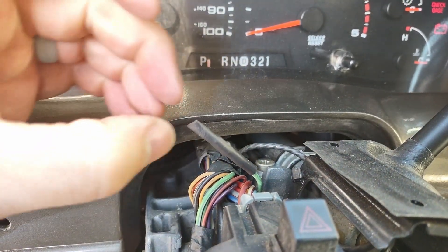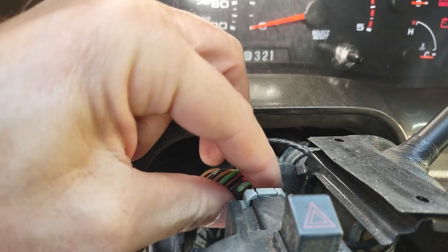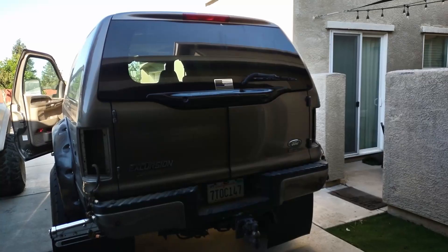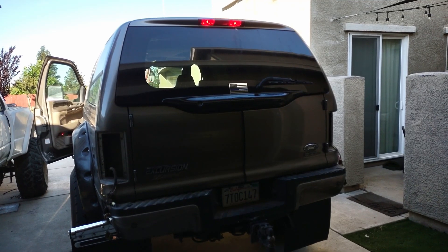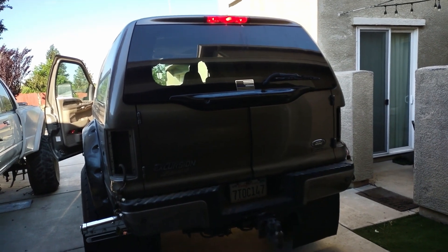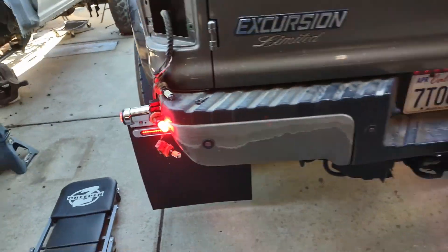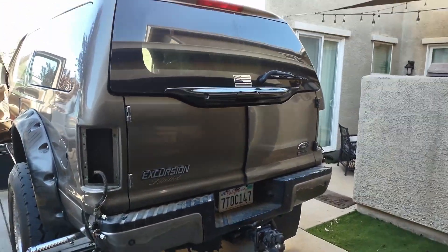Cap that end, let it seal together — that is good and done. We'll keep that hidden and put all the cover panel pieces back on. At the back of the car: go ahead and hit the brake — now you can see we only have the high-mount third brake light; the brakes at the corners aren't working because we've disconnected that wire at the multi-function switch. With the running lights on you've got just the parking lights, no brakes.